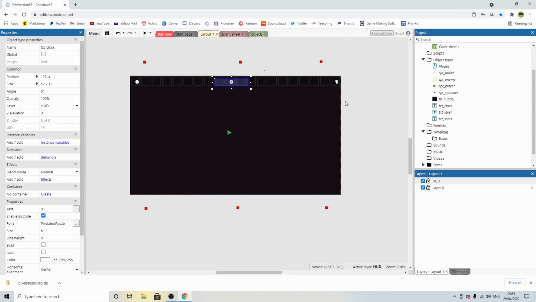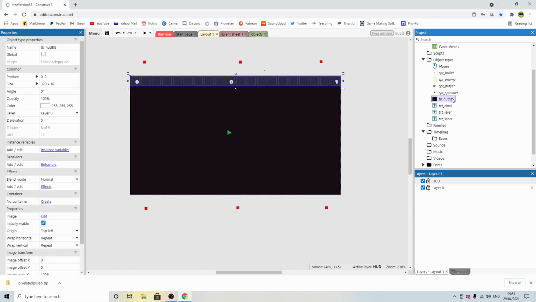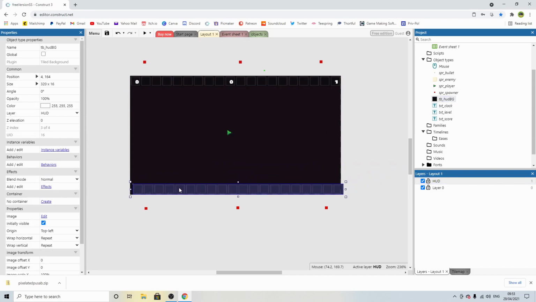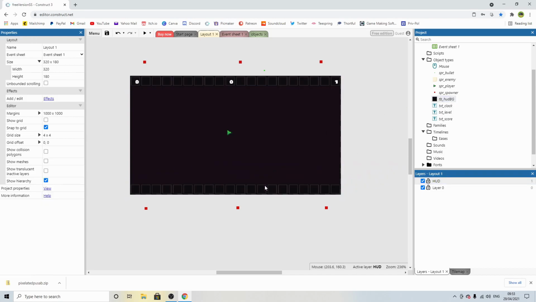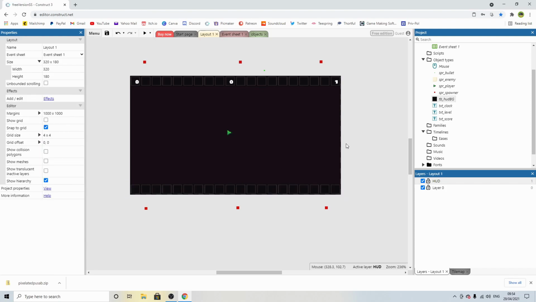So at the moment it's quite basic. We've just got 1 weapon. I'd like to add in potentially a second weapon as well, so we can kind of clear the screen with a bomb, but only if we kind of have bombs, if that makes sense. So let's go ahead and select this HUD thing again, this HUD sprite. Drag it, make sure we're on the HUD layer. Drag it in, and I'm going to put this one at the bottom. And this is going to be our kind of item bar. So we're going to see how much of each item we have.